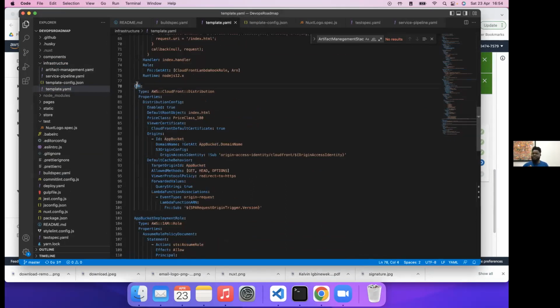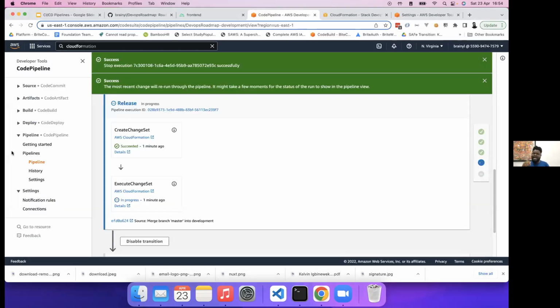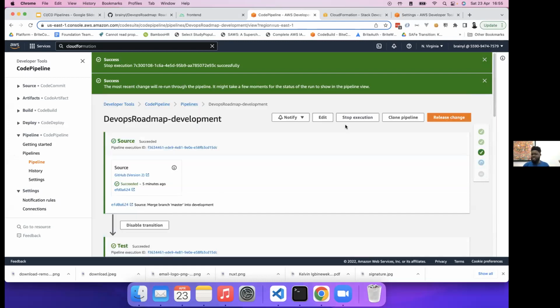But this is infrastructure as code. So with my infrastructure itself, I'm not doing ClickOps. I expect that my infrastructure should be reproducible. So if I take this to another account, I should just be able to reproduce it. So I've created this template, and that's what we packaged. But after packaging it, it's living in S3. Now I need to deploy it because this YAML file, you can deploy it in CloudFormation. And so that's what the create change set is going to do. It's going to create a change set that says, I want to deploy this into CloudFormation. Will you allow me to do that? So that's what the change set itself is creating.